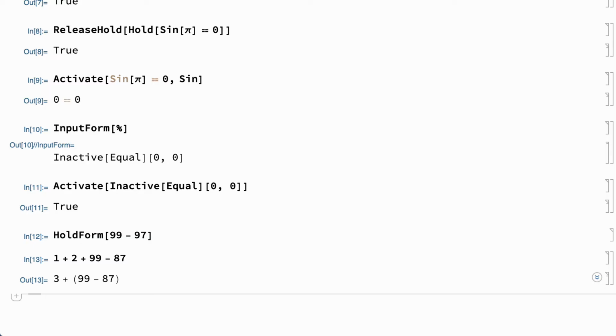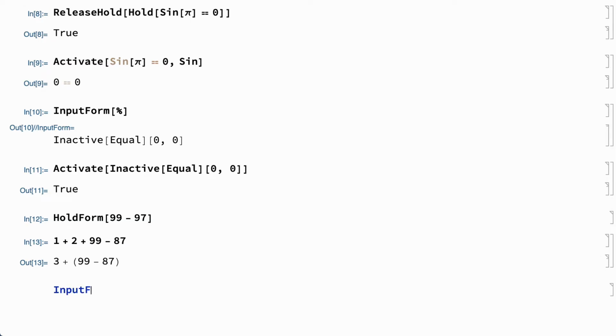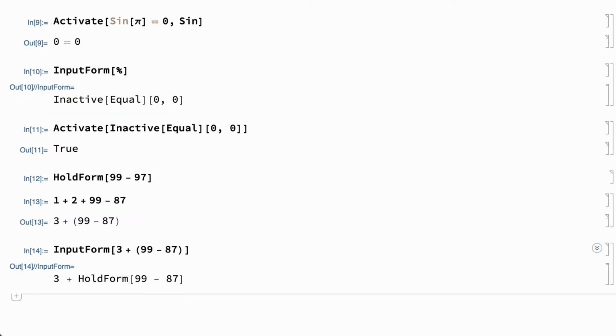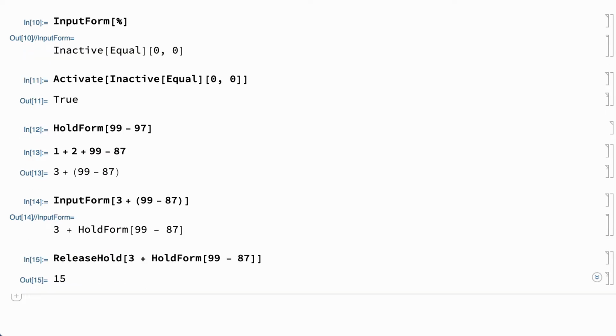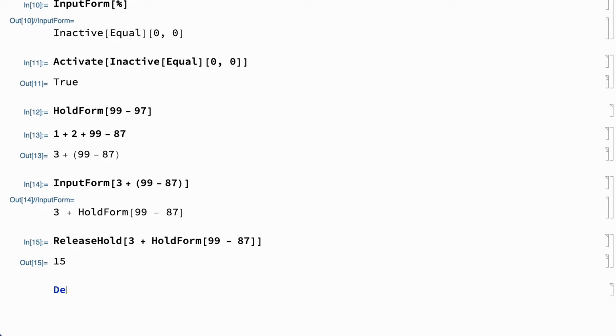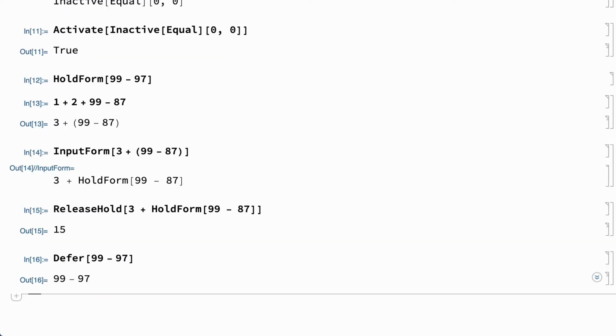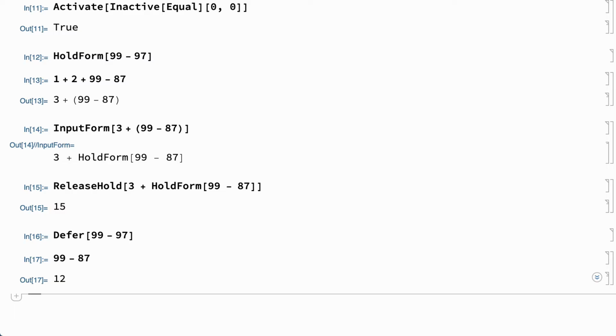To analyze what is going on in a result like this, it can be helpful to use InputForm or other tools that show the structure of the expression, or if it's known that the display may include expressions wrapped in HoldForm, ReleaseHold can be used to simply throw away the invisible HoldForm. In that example, rather than using HoldForm, there is a different function called Defer that can be used to get an unevaluated expression that can be edited and evaluated normally. The Defer function returns unevaluated output, but the output returned by Defer is not wrapped in an invisible HoldForm, so the result from Defer can be edited and evaluated just like any other output.